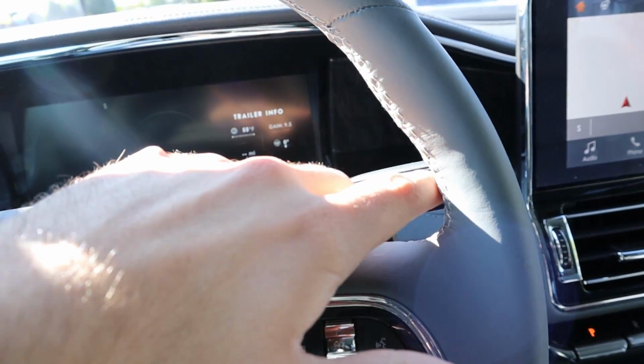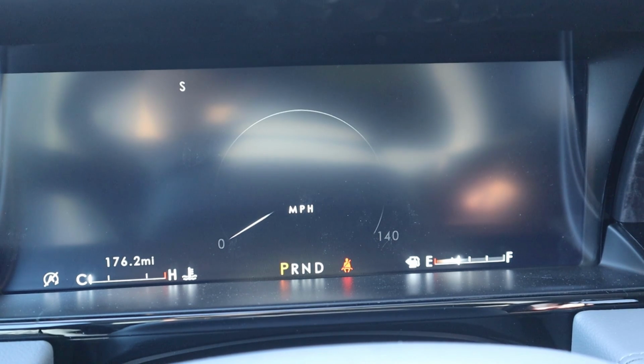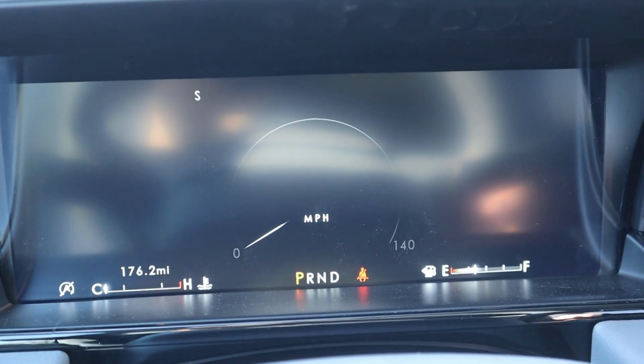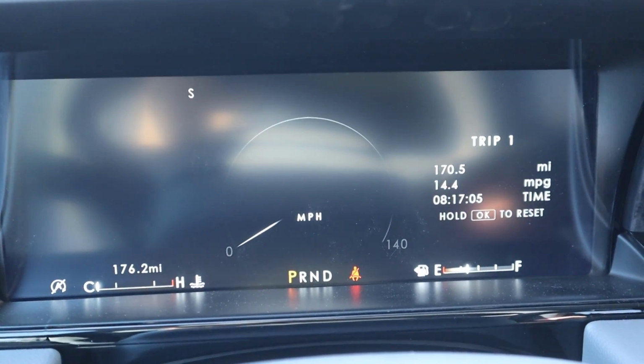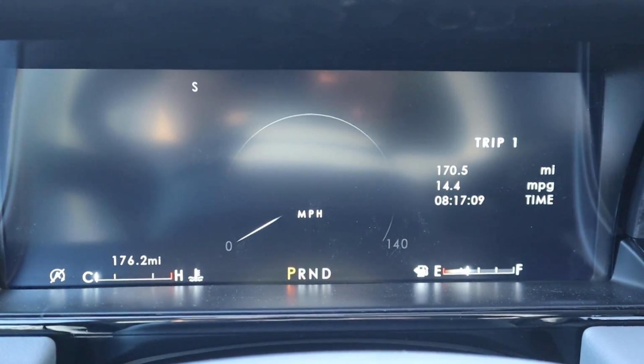This one does come with the paddle shifters on the back of the steering wheel if you want to shift the gears yourself. So you can see this center screen is fully digital, so you can see there's a couple menus you can scroll through on the side, but compared to what was in the Expedition, I feel like this one in general is a lot more configurable, and I like the look of it. It looks a whole lot cleaner when it's just this big giant screen in the center.